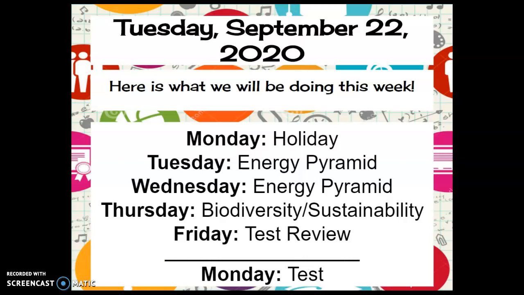So today's Tuesday, and Monday we had a holiday, an in-service day for the teachers, and you got to stay home and just relax. Energy pyramids will happen today. Tomorrow, we'll talk a little bit more about energy pyramids, and you will actually construct your own energy pyramid. Then Thursday, we'll go on to biodiversity and sustainability of ecosystems. And then Friday, we'll have a review.